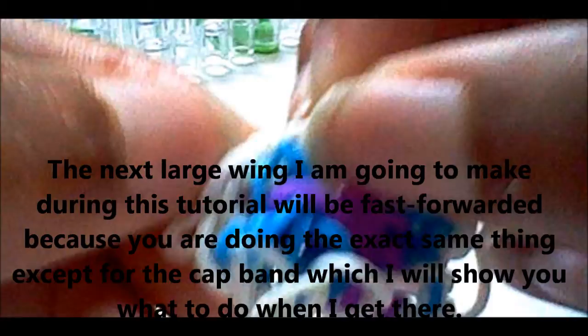Some of the rubber bands might be a little bit trimming, like a slip knot out of themselves. But you can adjust the wing so that it looks how you want it to look. Well, as best as it can possibly look.